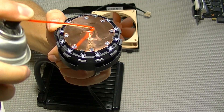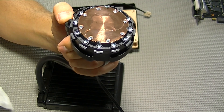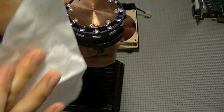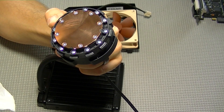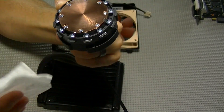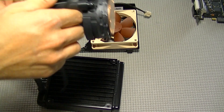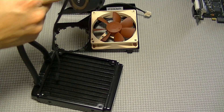Now we're going to do the same for the heatsink plate for the H75 before we install it to the Kraken G10. I forgot to mention this earlier, but for final cleaning I like to use a coffee filter because it does not create any lint. Usually for the earlier cleaning process — to get the larger amount of old thermal paste or residue off the CPU, GPU, or heatsink plate — I like to use paper towel, but for the final cleaning I like to use a coffee filter. It's a simple household item that does not have a lot of lint, and it's great for cleaning off before applying thermal paste.